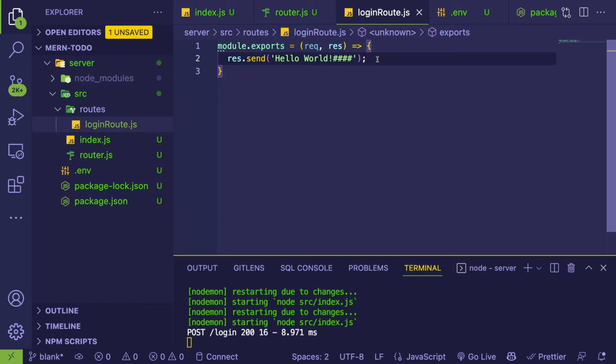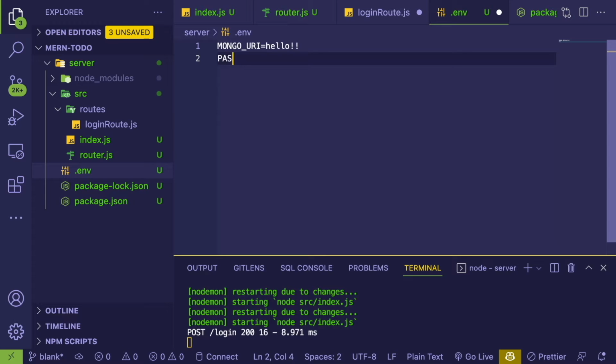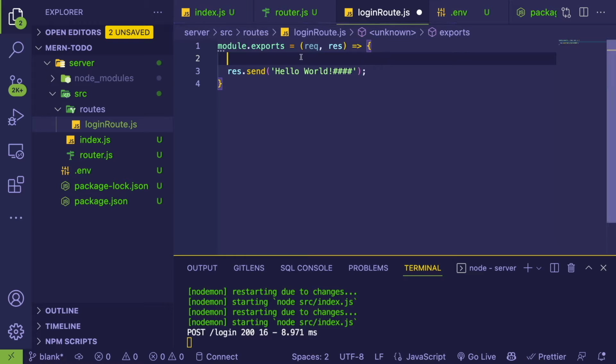All right, so the idea is now we have a login route, and we want to allow the user to log in with a hard-coded password. So what I'm going to do is, inside .env, set up a password of ABC or something. And we are going to verify that when the user passes in that password, you get back a special token that says that you're logged in. Okay, so when you're using Express, there is a way to get the payload that was sent over to the user.